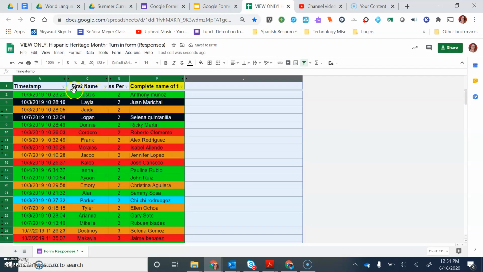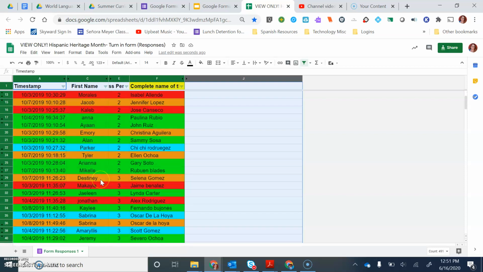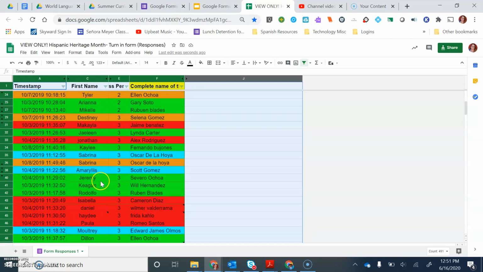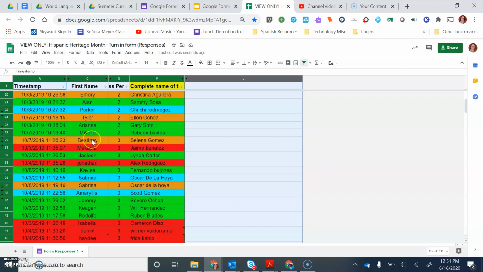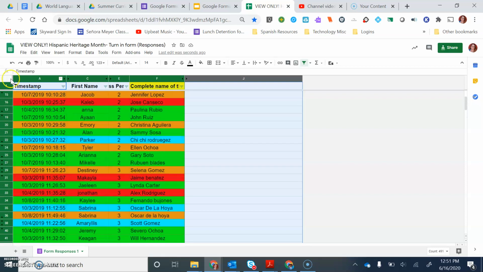So what it does, I've hidden the last name column for student privacy, but it does by last name, then by first name, and has all of the class periods together. So I can go down my grade sheet and know that these students all filled in and these ones did, and I can identify exactly who still needs to work on what.